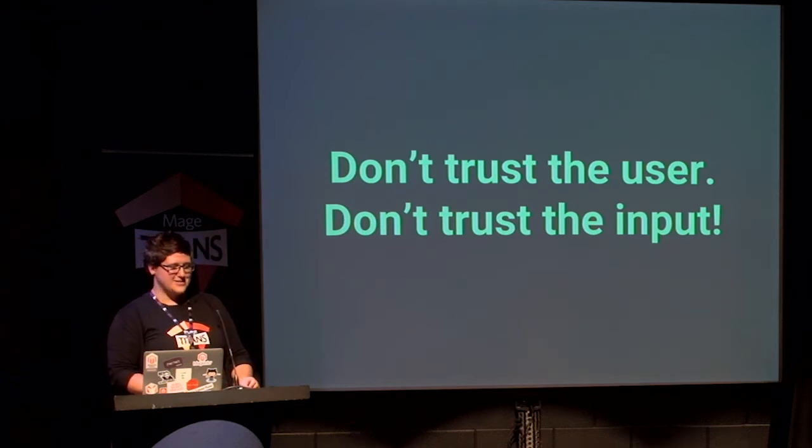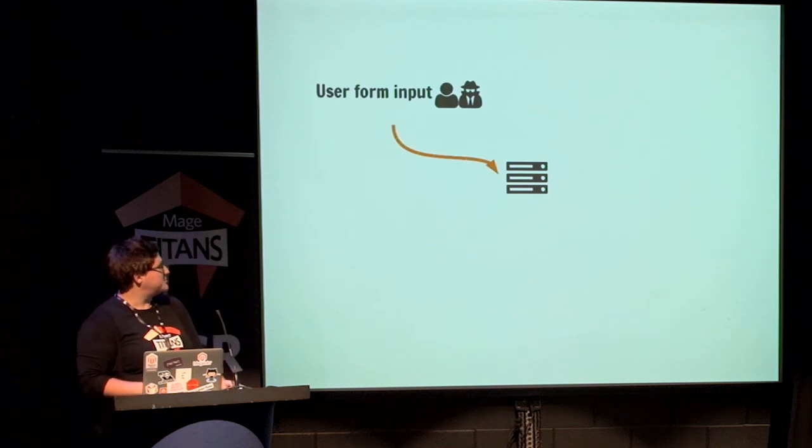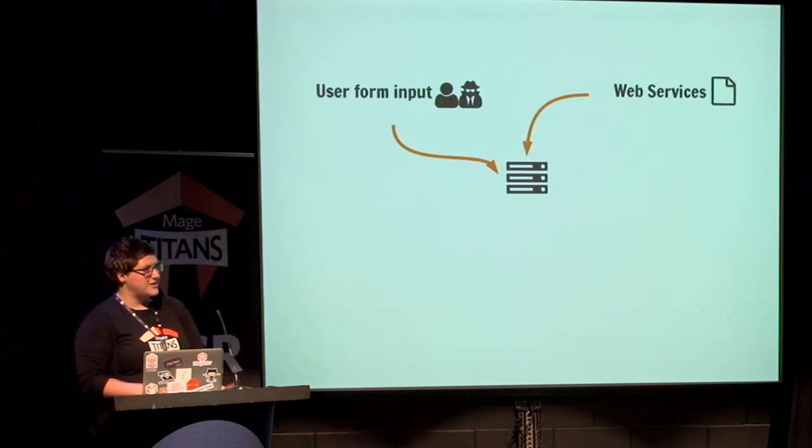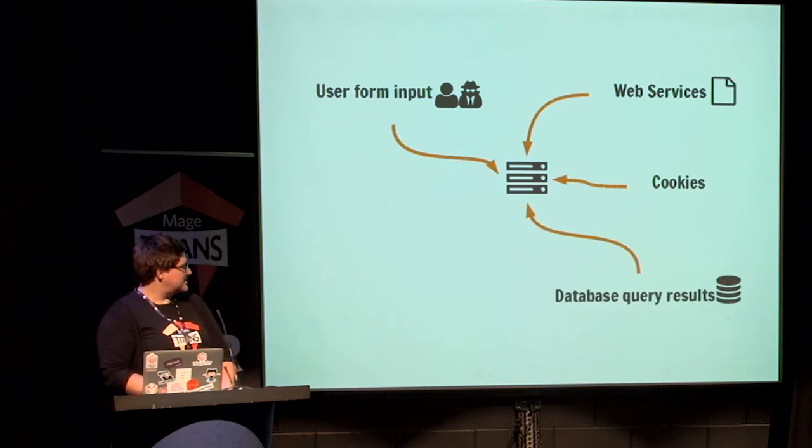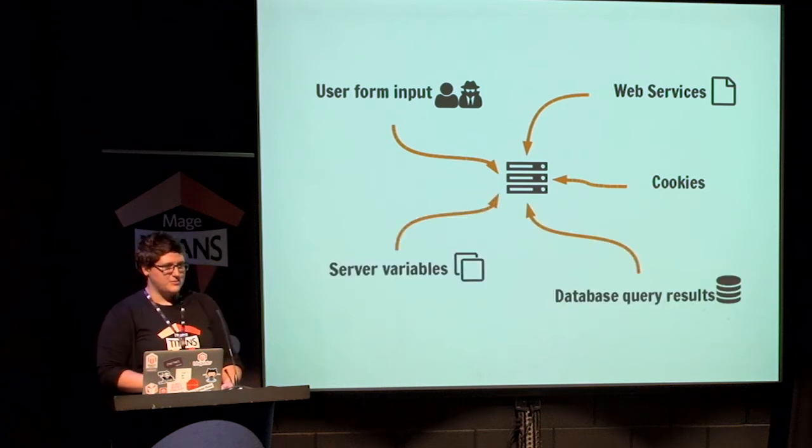So don't trust your users. They will send you crazy stuff, but don't trust the input at all, because there is not just user input where you can get data from. There are also web services, and there are cookies that can be modified. You have database query results, also server variables. So there is a lot of stuff that can be wrong.